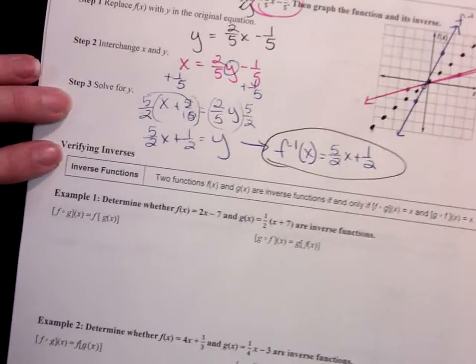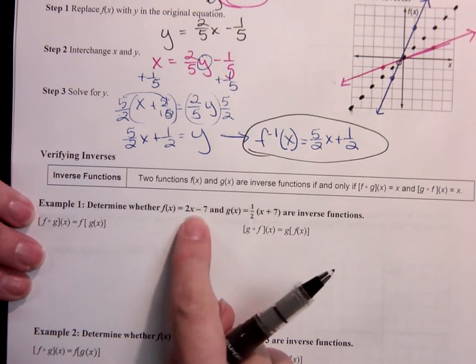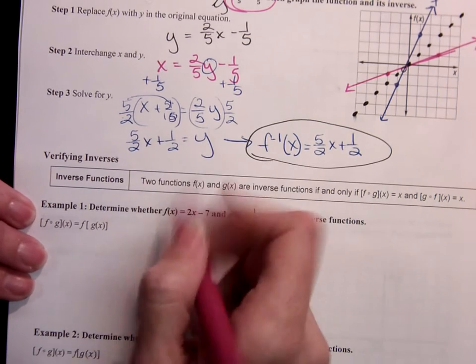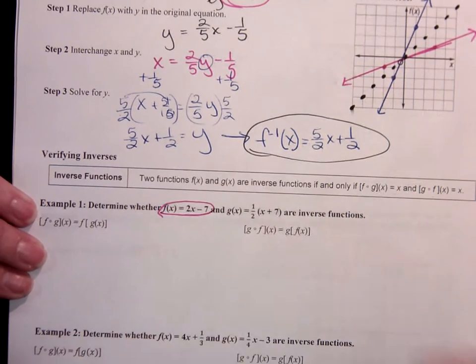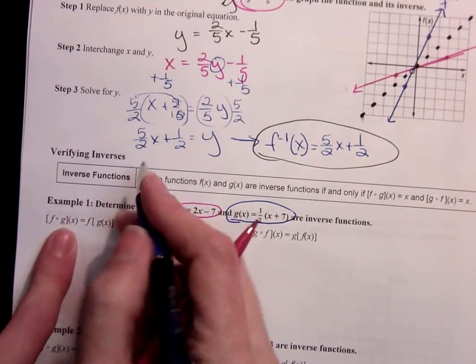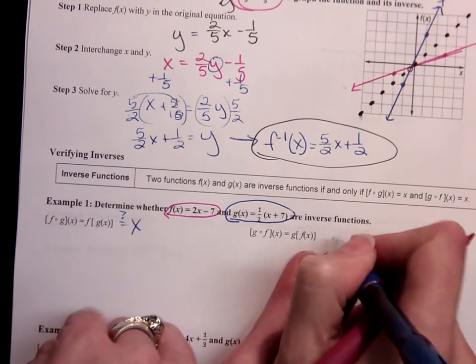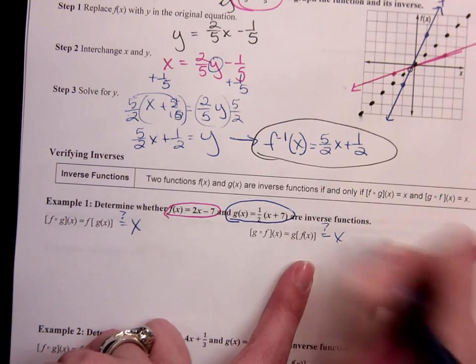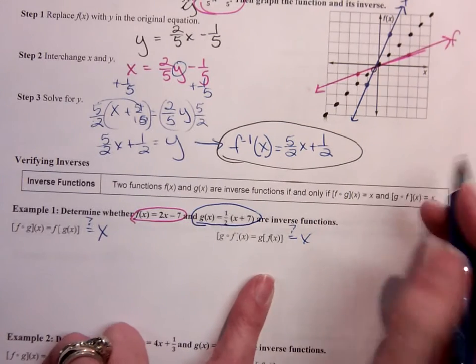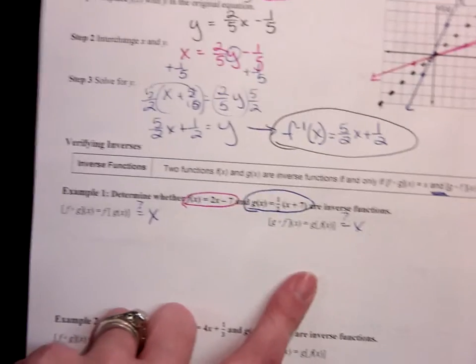Okay. So the way we check if two are inverses, we plug them in and find out. Okay. Are these inverse functions? Well, f of x, g of x. For them to be inverse functions, both directions have to be true. F of g of x, I'm hoping that it just equals x. And g of f of x, I'm hoping that it equals x. So it's if and only if both of them are true. So we're going to set up and do some substitution and see if it works.